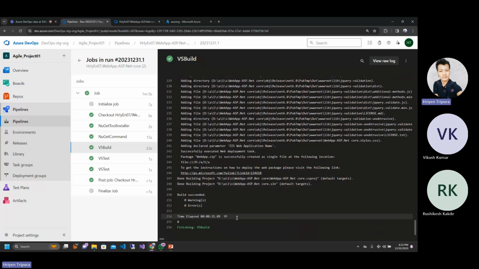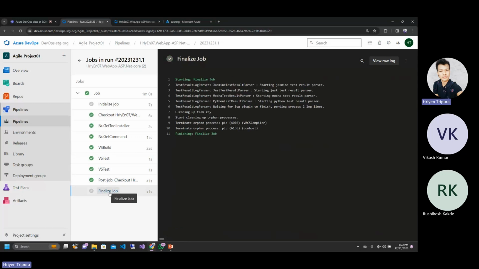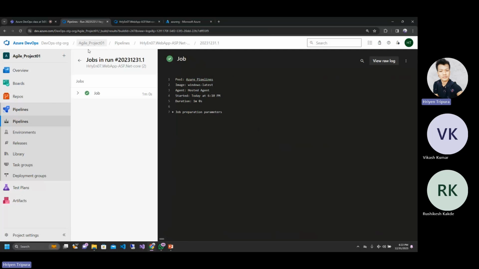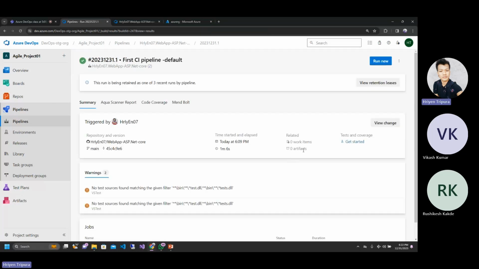They have done it. Building is done, everything is done, and testing definitely will be done. They'll test whatever they have and finalize everything. So you're good here. But one thing if you notice here: I'm good here, but what is the problem? Still I don't see the artifacts.